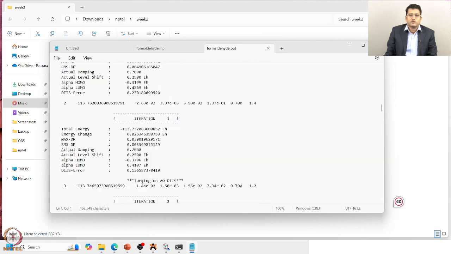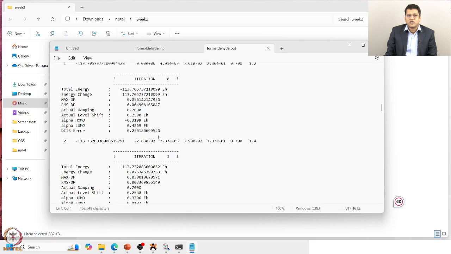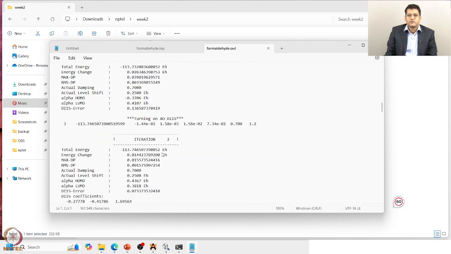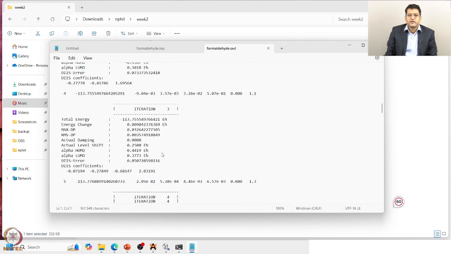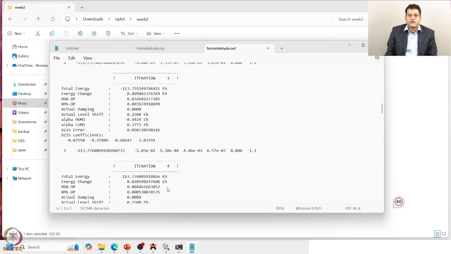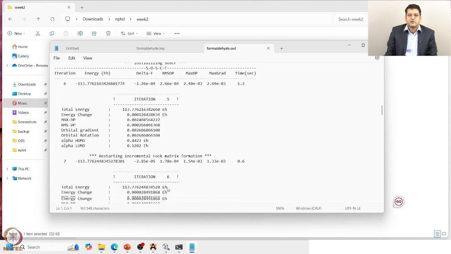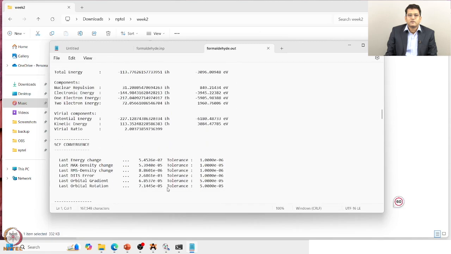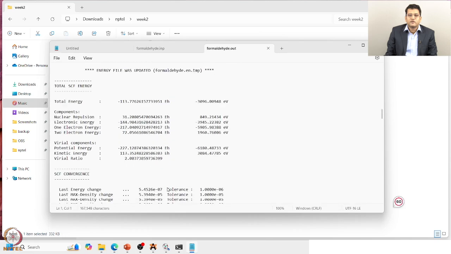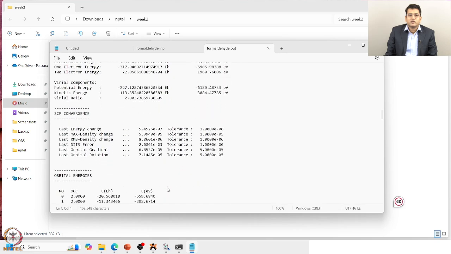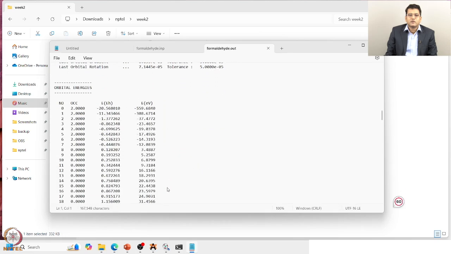Once you have that, you solve it iteratively, you see the energy is changing at each iteration, and it is actually coming down, and here it is converged, and once it is converged, these are my orbital energies. So, up to 7 there are occupied orbitals. Remember, although there are 16 electrons in the counting, Orca is written in C.